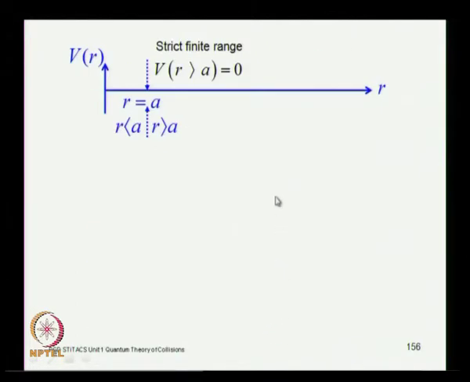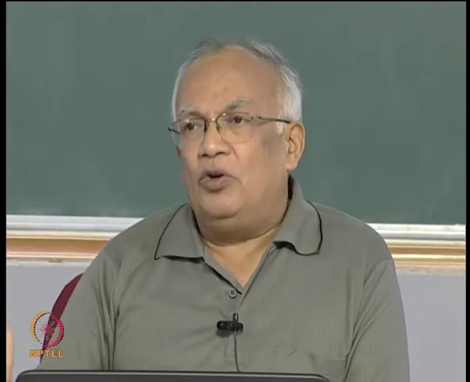So, now let us consider a potential which has got a strict finite range, which means that beyond this range r equal to a, the potential is 0. Now, this is what is meant by a potential having a strict finite range, and many scattering potentials are of a similar nature. Some of them do not have a strict finite range, but they have a range which is not so strict, but nevertheless you can find a region of space beyond which they have practically no influence, because any physical potential does have diminishing influence the farther you go away from it.